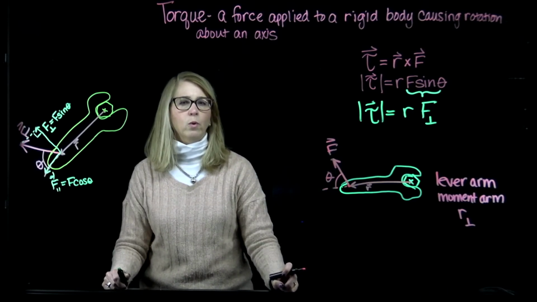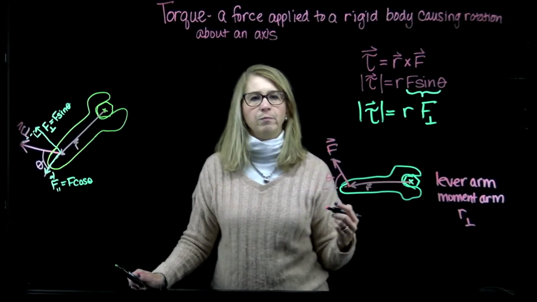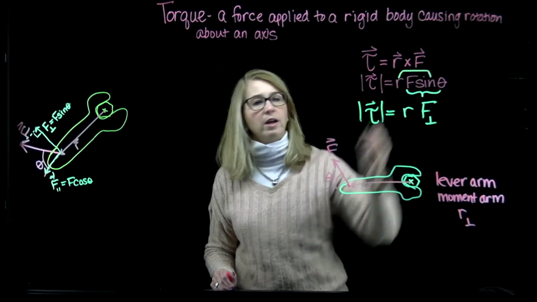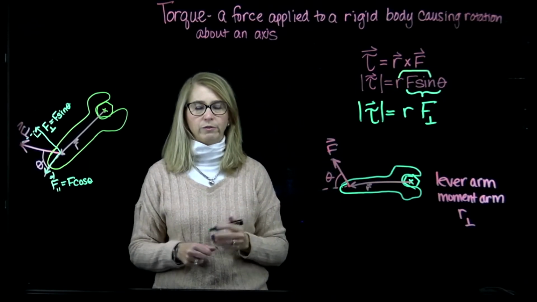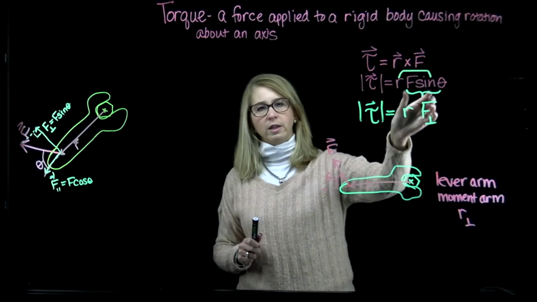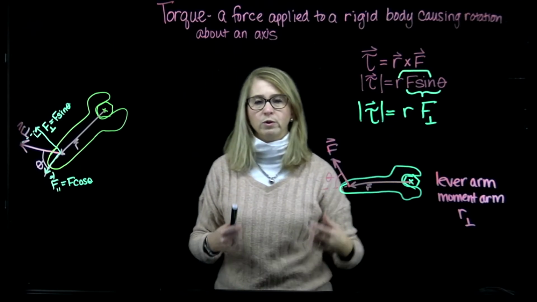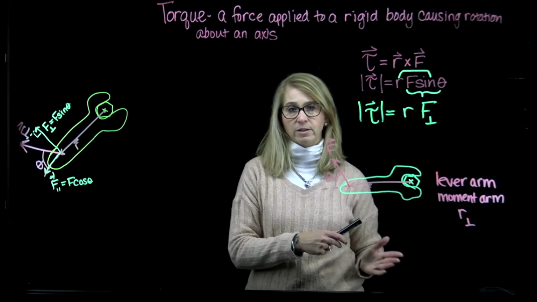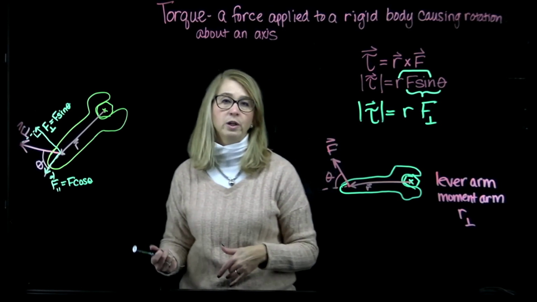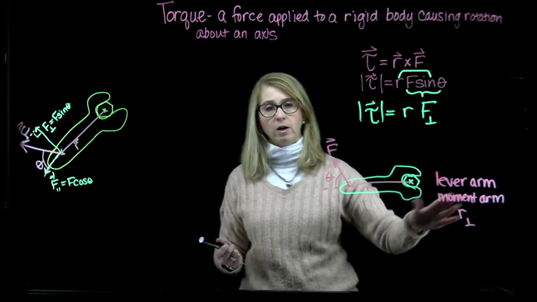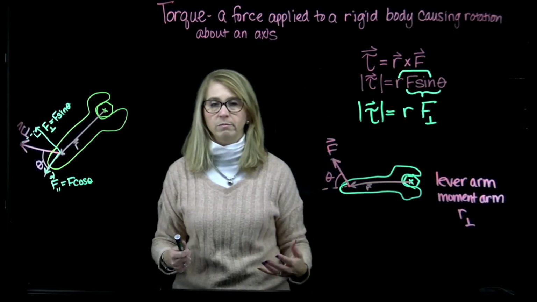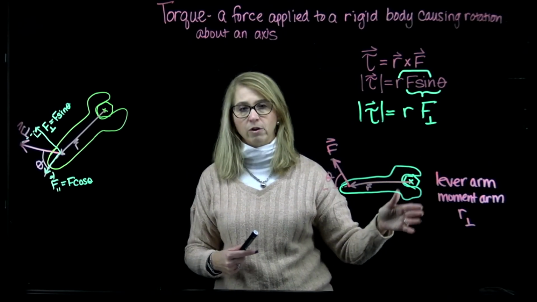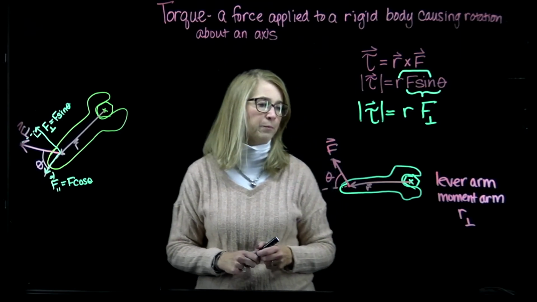And so what we're going to do, in a sense, is couple the radius with the sine of theta instead of putting the sine of theta with the force. Notice when we put the sine of theta with the force, that gave us the force that was perpendicular to the radius vector. But what if I find the distance, the radius vector that's perpendicular to the force itself? And that's what we call these three different names. You might see them used depending on the source that you look at. So it could be known as the lever arm or the moment arm or R perpendicular.